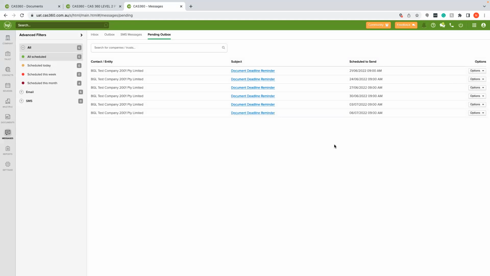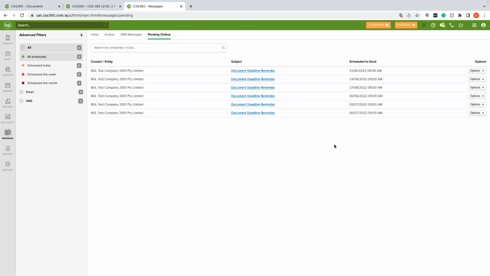Now, another thing to add about this reminder as well, we've also done a bit of thinking and made it a bit smarter in terms of how these work. We've actually made it so they automatically can turn off once the document has been completed and lodged. So if you set up these reminders and then you get them back from your clients all signed and you end up lodging them to ASIC, the program is smart enough to identify that they've been lodged, and it will turn off the remaining reminders that you have scheduled.